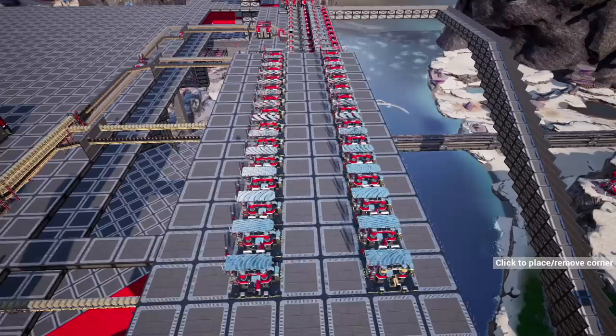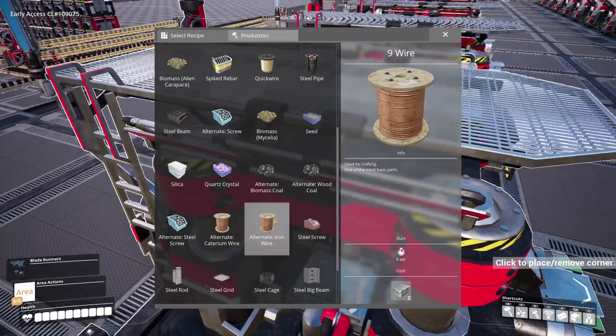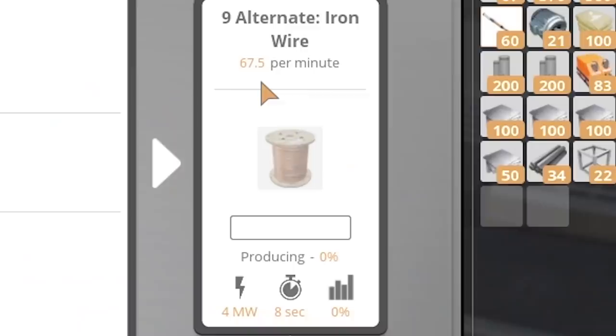which is good. This would work well if we're making, what are the few iron things we need to make? We need to make iron rods, iron plates, and wire. Okay, so that's kind of our problem. This design will work with the iron plates for sure, and definitely with the iron rods. But when we're making iron wire, each of these constructors will make 67.5 wire per minute.